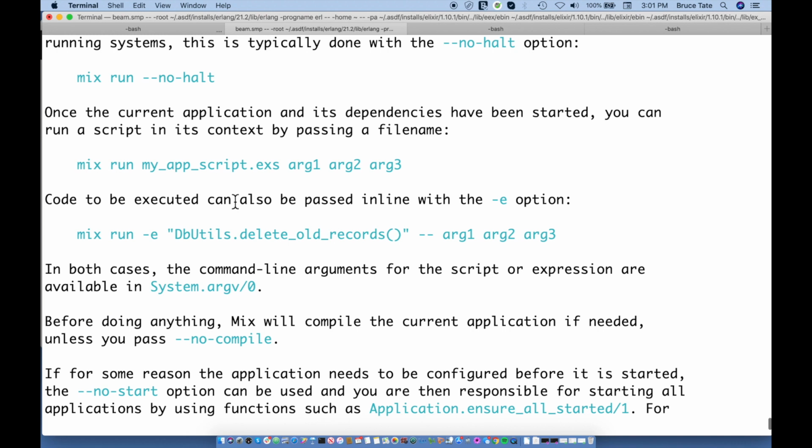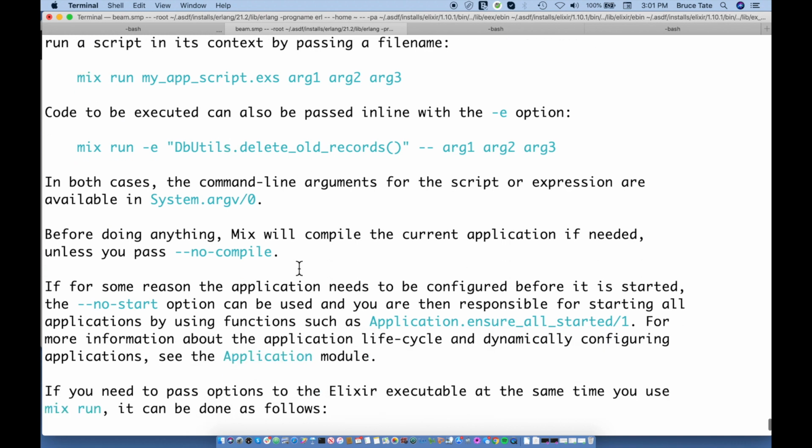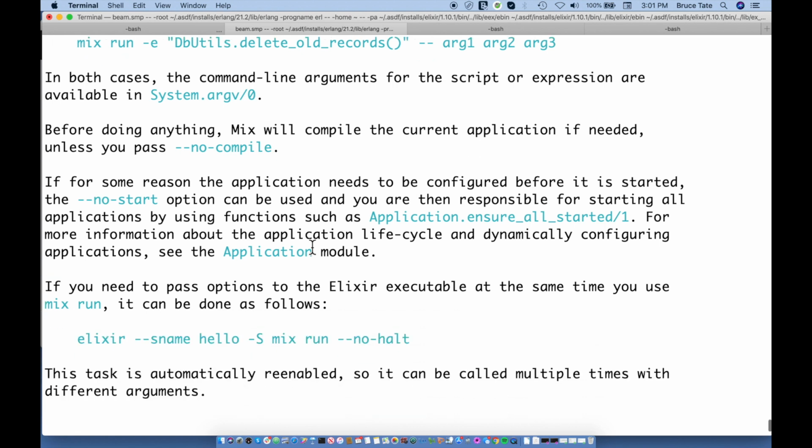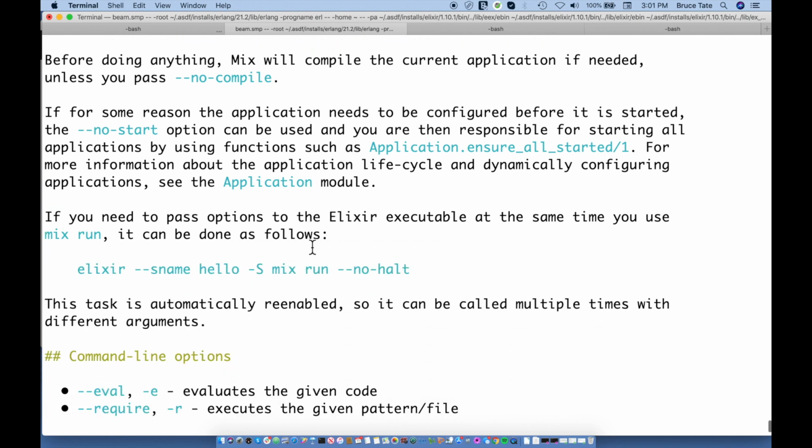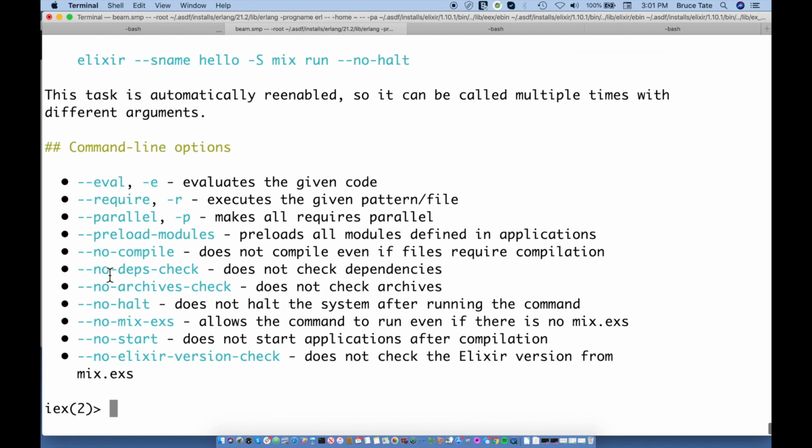So mix run and all, so they're all these different tasks, right? And then there are some options like don't halt, and there are a number of options here. There's a magic application that we could run though, and I want to take a look at that. So mix.task.